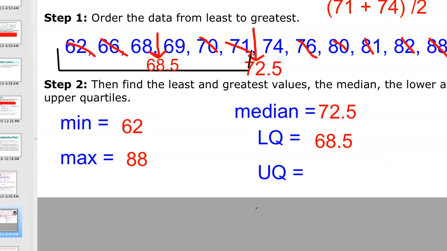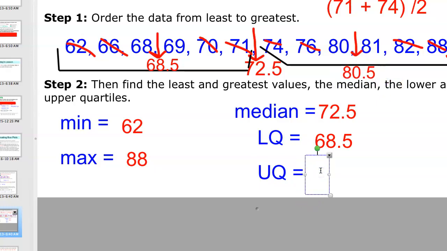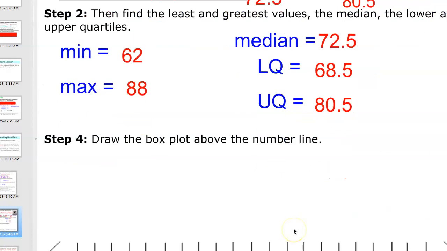Okay. Then my upper quartile, I have to look at all of the numbers in the upper half. Again, I'm including 74 because 74 is not my median. You just never include your median. Okay, I'm going to cross off from left to right, so find the number in the middle. All right, I have 80 and 81 left. So that means that the upper quartile, or the median of 80 and 81, is going to be 80.5. And if you're not sure, add them together, divide by 2. It's 80.5. Okay, so here is my upper quartile. Last thing, I have all 5 numbers. I can now create my box plot.